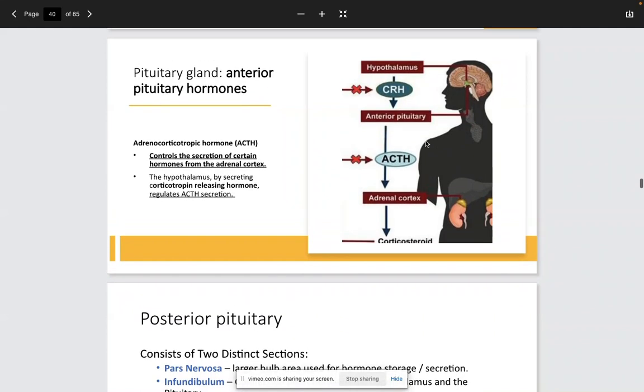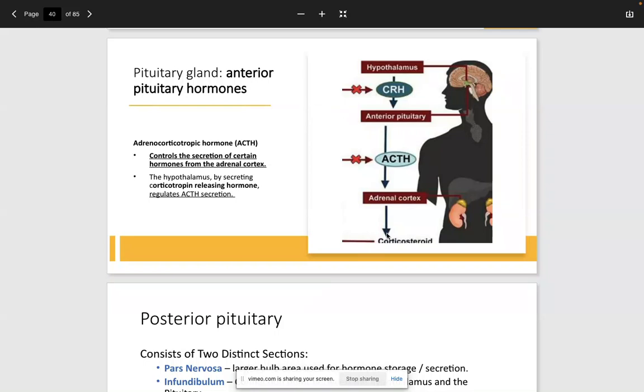Here is another example of the way the hypothalamus likes to work. You have CRH, corticotropin releasing hormone, which is produced within the hypothalamus, coming in here to the anterior pituitary, producing ACTH. If ACTH was not working effectively, then you would have excess CRH production, right? Because we couldn't produce cortisol down here, the corticosteroid could not negatively feed back and inhibit CRH production.